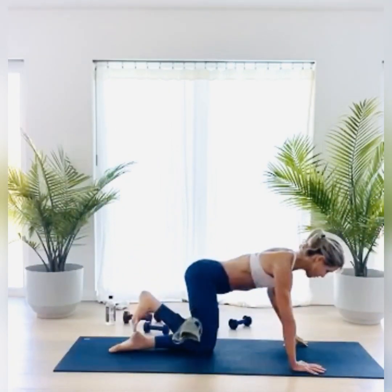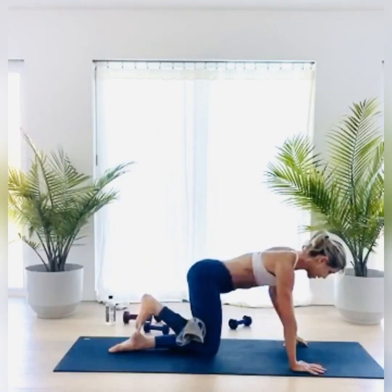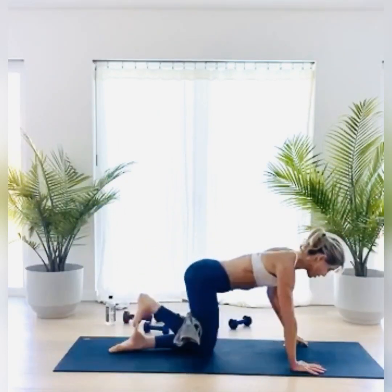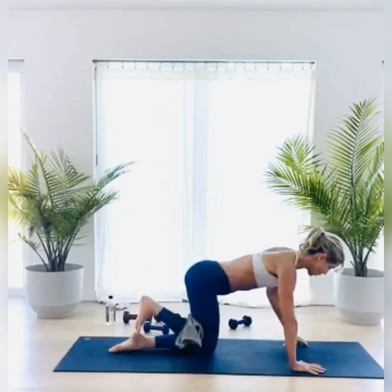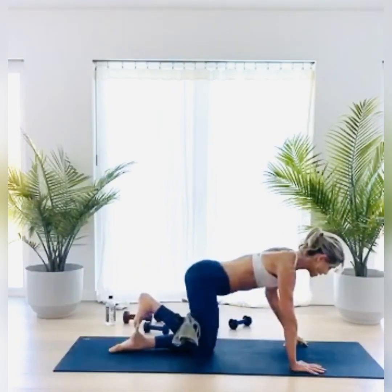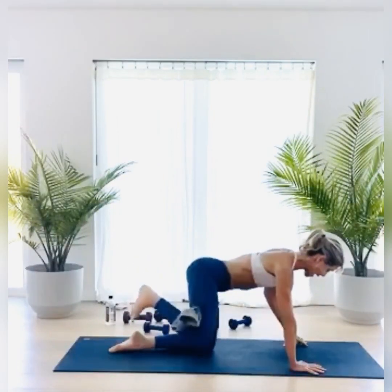Last 5. And down for 2, and up for 2. We'll speed it up from here. Last three, and down for two. Last two, keep bending that right elbow. Keep the shoulders squaring forward. And we're in a double time. So it's up and down, and up and down.